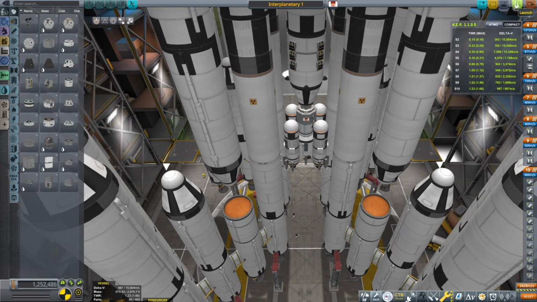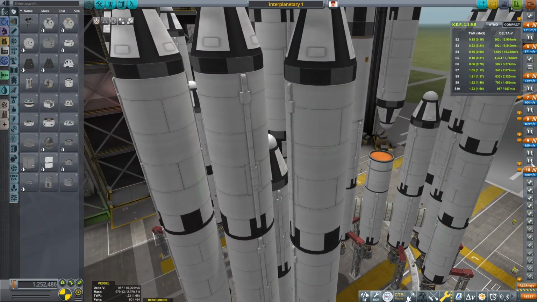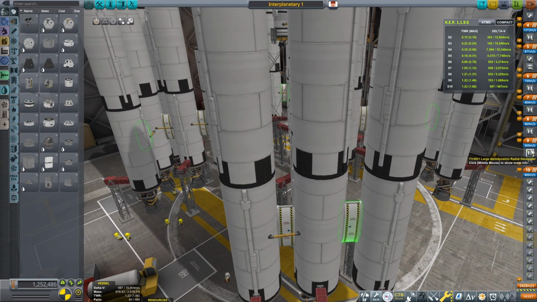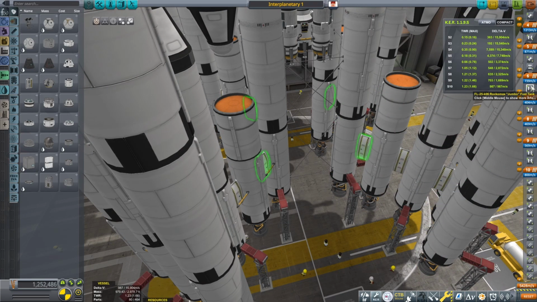Okay, now we should be ready. Oh, I should double check our staging is correct. It's really critical that all these engines go off at the same time, and that all the stages are going to separate at the correct time.